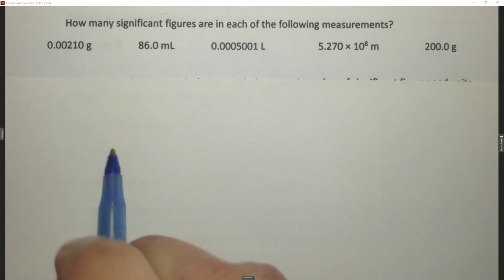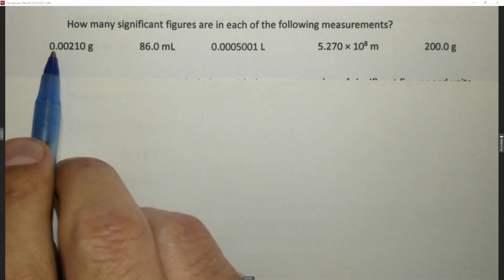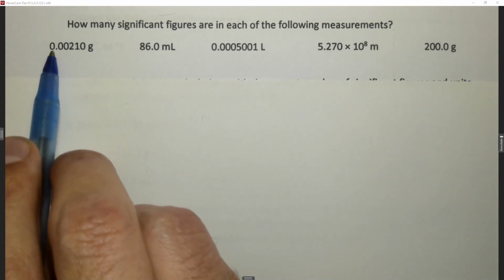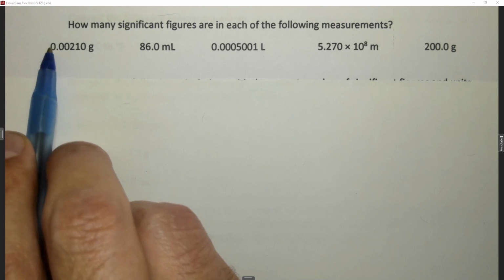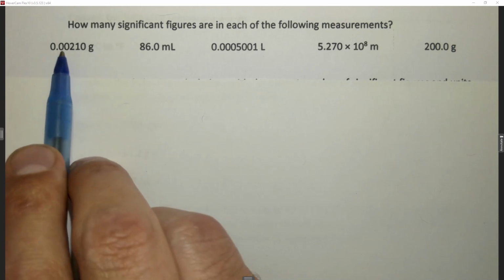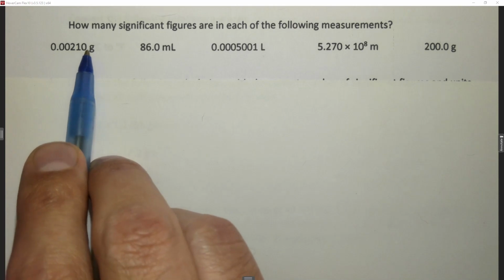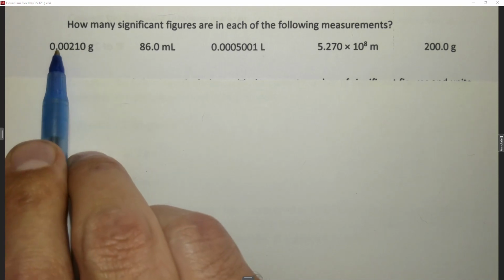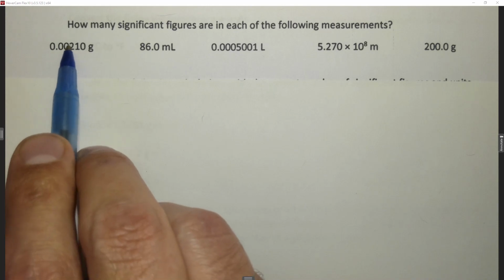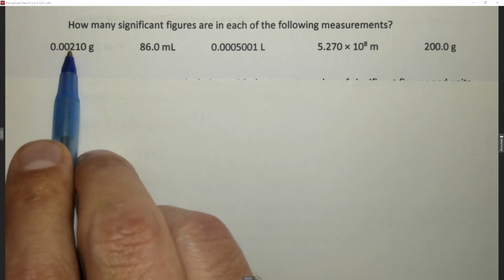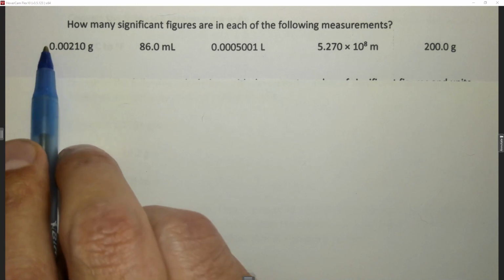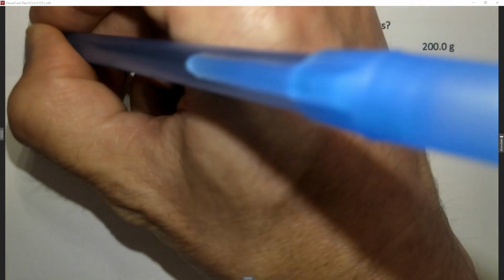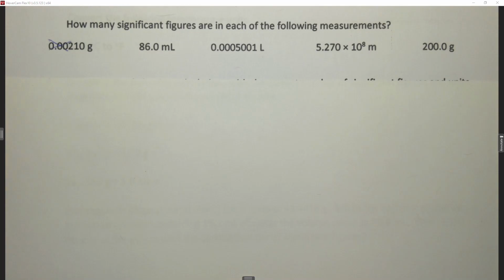So let's look at this. What we have here is a decimal place. So we have this 0 out here. That's not after anything. It's not after a decimal place. It's not after a sig fig. This is definitely not a significant 0. Then we have these two, and then we have this one. So these are definitely significant. So let's take a look. We have 0.00. These zeros are after a decimal place, but they're not after any sig fig. There's no sig fig here. There's no sig fig here. So none of these three zeros are significant.